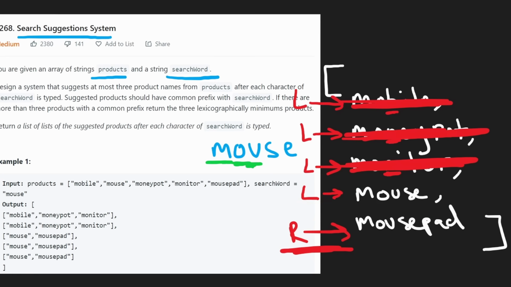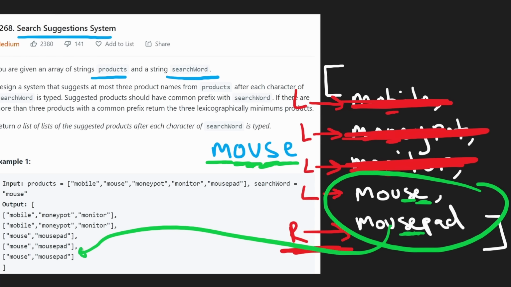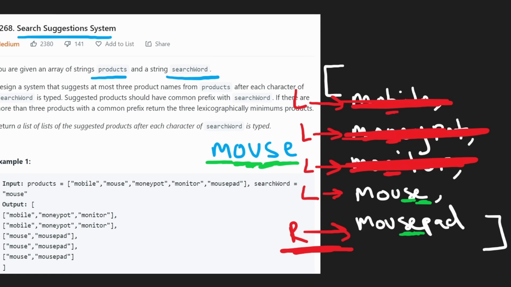We're going to, at this point, get to the fourth character. This has a matching prefix. This one does as well. So again, add these 2 words. And then lastly, the E. This has an E here. This also has an E. So these 2 words again for the last sublist, and that's pretty much the entire algorithm.